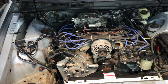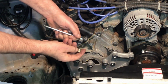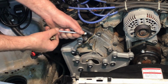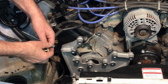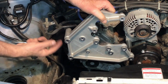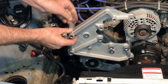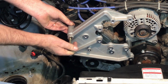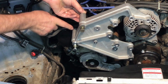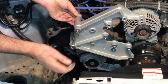And now I have to get my other 2 bolts. Okay, next I need to take those 2 long 8mm by 140mm bolts. Again, if you had a 99 Mustang, these would be 10mm by 140mm long. And they will go in this location and this location. Because I don't have that air conditioning bracket to create a spacer, I will use the washer that comes in the kit. One will go in that location, and the other washer will go right here, and then we'll bolt these 2 into the end holes on the timing chain cover.